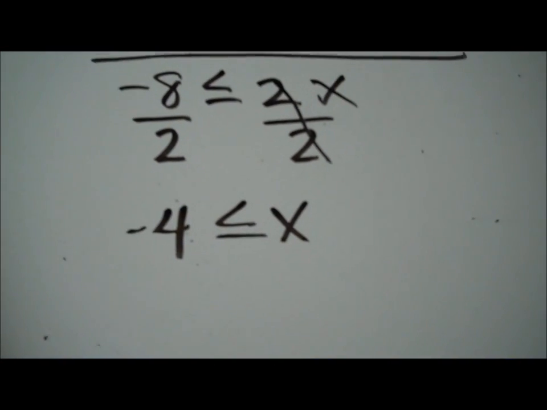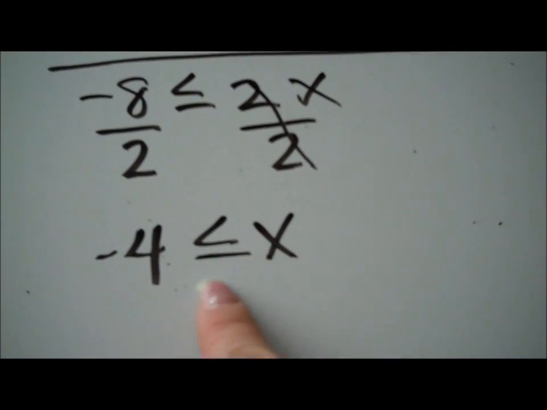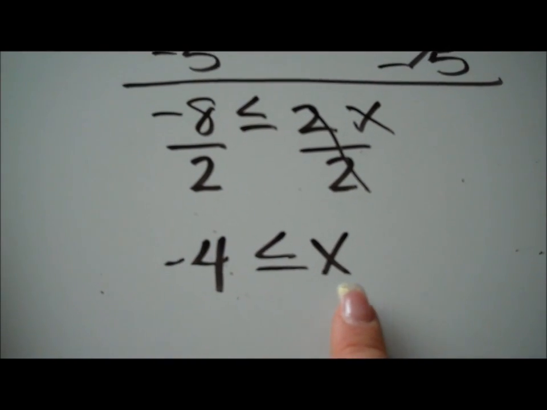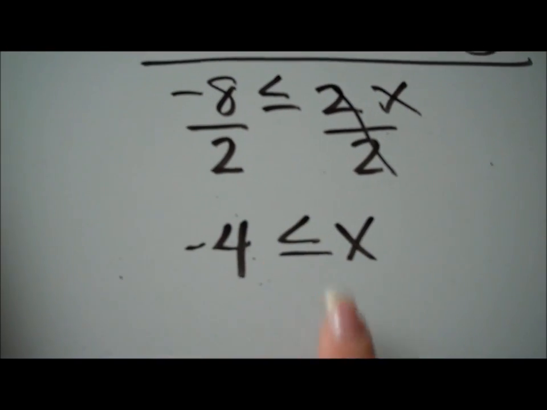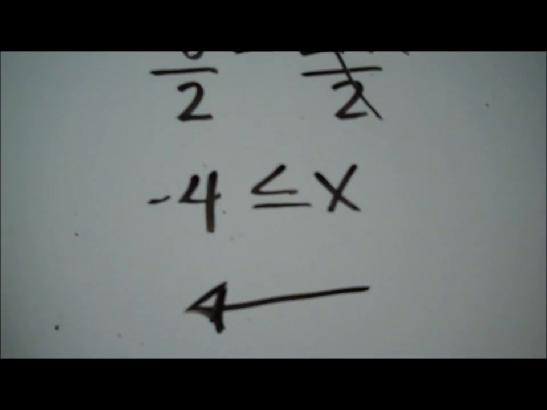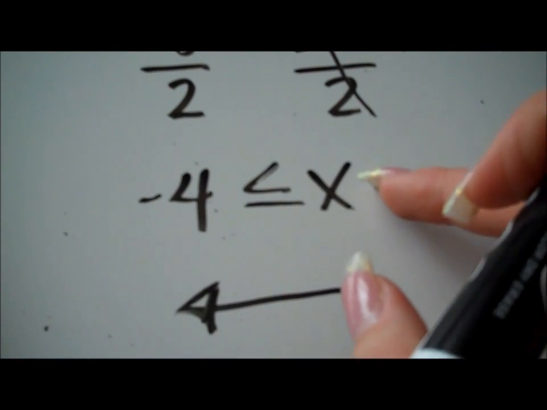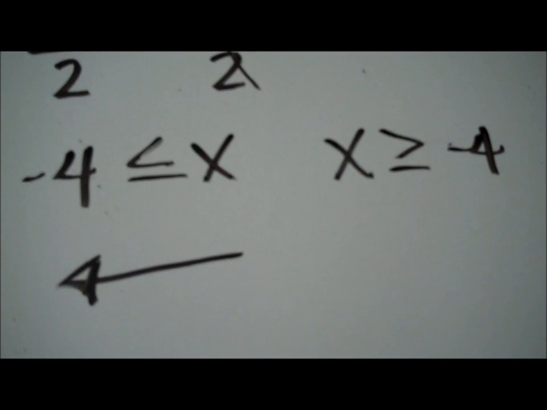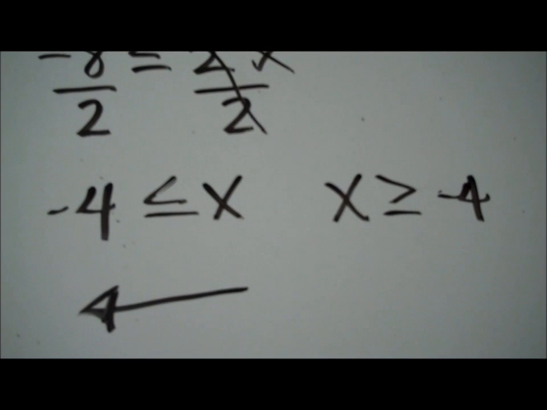And some people may be going, well, no, that's not how you read it. You'd be saying negative 4 is less than or equal to x. But the thing is we don't care about negative 4 right now. I want to know, how is x related to the negative 4? So, when you read these, you always read from the variable to the other side. So this is x is greater than. Again, the greater than symbol is opening up to the x. So I can rewrite this as x is greater than or equal to negative 4. Okay? Even though these are in different orders, they represent the same thing.